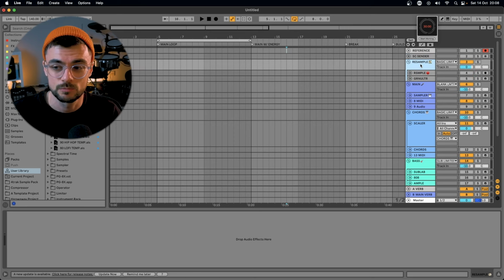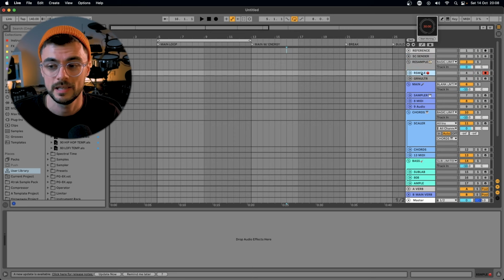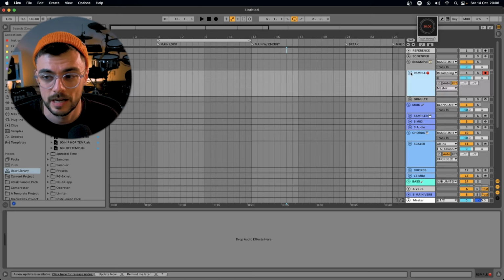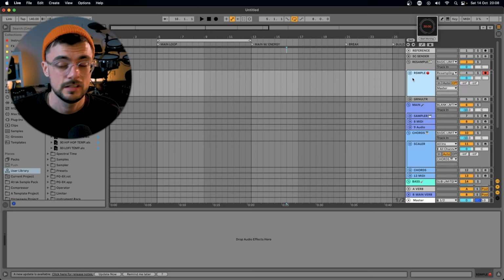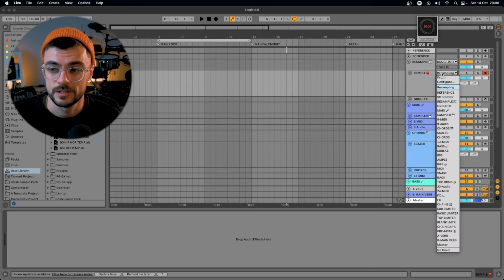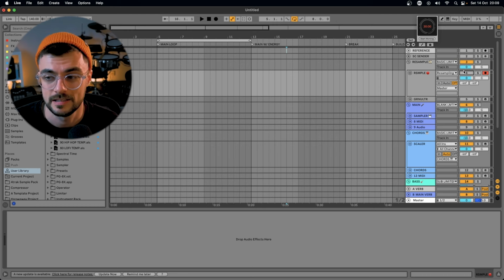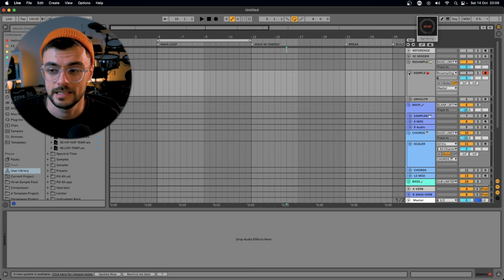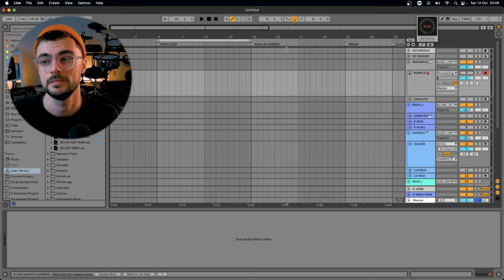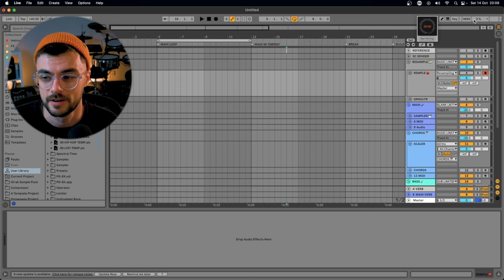And from there, with the same rule, is my resample group. From here, I have a resample track because I do a lot of resampling. Don't want to continuously create a new audio track, find resampling and resample the track. So this is ready to go, record arm, but I've just set it into bypass mode when I don't need it. So it's not always listening and taking up CPU. You can see that my CPU is currently very low right now.